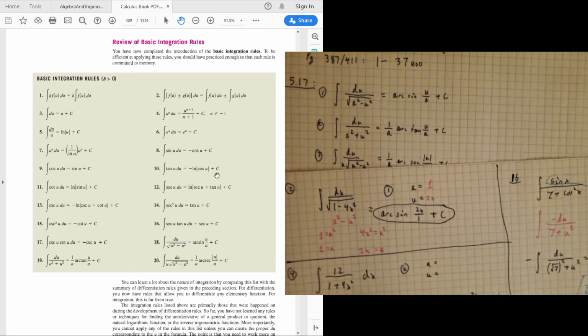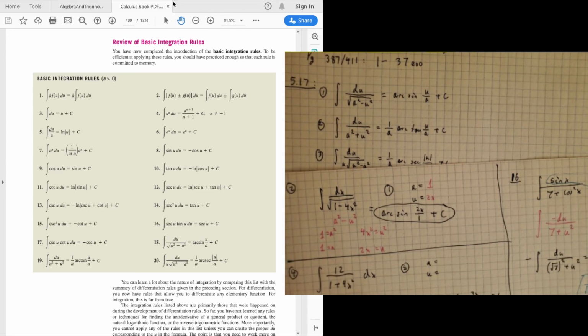This will conclude Chapter 5. I'll be posting a review tomorrow during the day, and posting our test probably tomorrow night, giving you a couple days to work on it. Next week, we will have our last major sections. One section from Chapter 6 and two from Chapter 7, respectively. And that'll end us for the year.